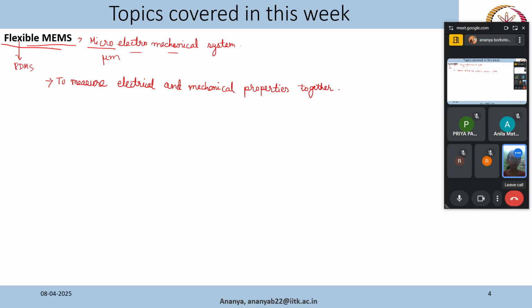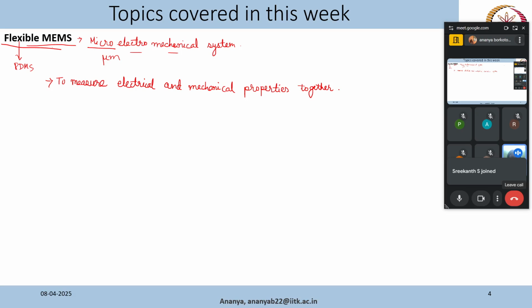piezoresistive sensors. Those will measure the resistivity, so that will give us some resistance change depending on the pressure applied to it. That means it will measure the mechanical properties of our tissue if we are using it for tissue property measurement. That will measure the elasticity and other mechanical parameters of our tissue. So for those piezoresistive sensors, we have to connect them with some electrodes. So some gold electrodes were there.